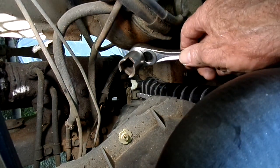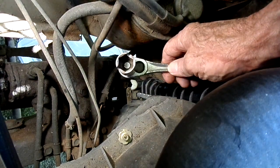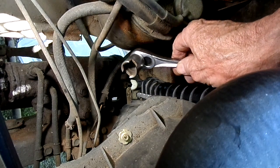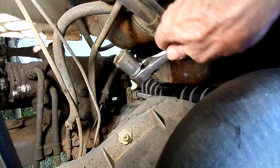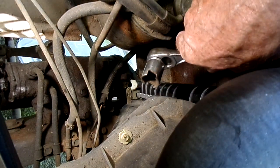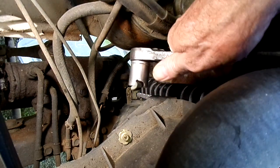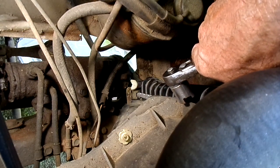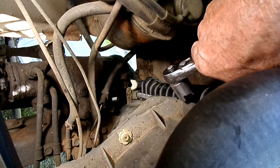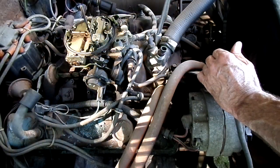Here's my modified socket. Just cut a little cut in it and lets me open a stubborn one. Actually, this is made for the old brass radiators with the wider piece on it, but it worked on that. I cringe when I work on these plastic ones. Alright, we're draining. We're gonna leave the hose on there.